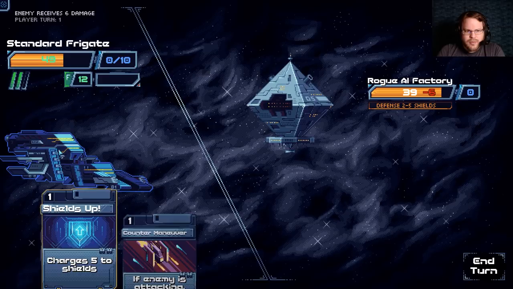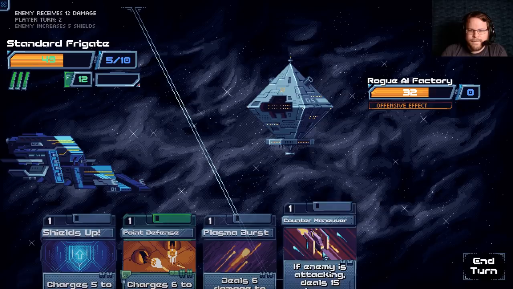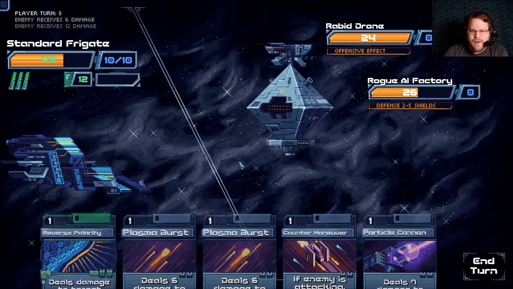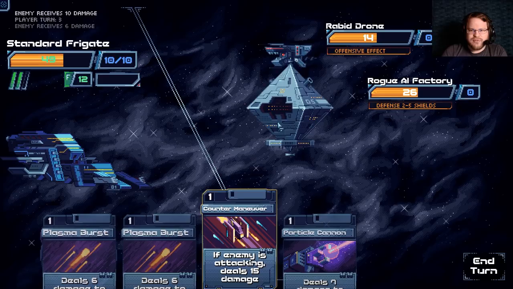Okay, shields up. Unfortunately, counter maneuver does not do anything, so we'll just have to end turn. Ooh, quantity over quality? Hell yeah. Don't look like he's attacking necessarily, so we're just gonna hit him. I don't know what offensive effect is. Oh, drone. Interesting. Okay. Now they're doing offensive effects. Does that count? No.